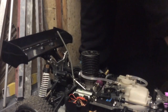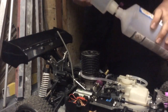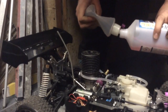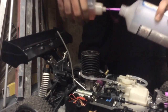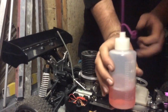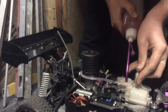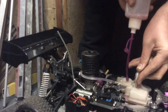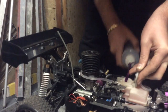So you take that off. First time using this, sorry about using it on you guys. Brand new fuel bottle, but I don't really fancy cleaning up a mess today. Got your ear out there, millilitres I would assume. So we've got fresh fuel. What a guesstimate that was, full tank.